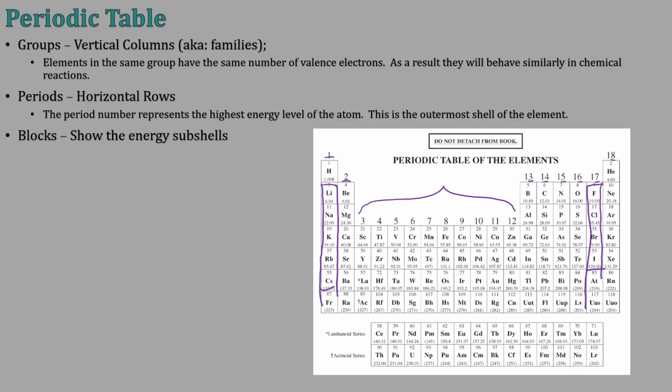All right, the periods are the horizontal rows, and they are given numbers as well, 1, 2, 3, 4, 5, 6, and 7. And just to be clear, here's number 57 on the periodic table, here's 58. So this is actually part of the 6th period. Here's 89 and 90, so this is part of the 7th period. So these numbers represent the outermost energy level of that atom. And we can usually use the letter N to show that. All right, this is known as the principal quantum number. We're not going to get much into quantum numbers, but that one is usually one that I talk about.